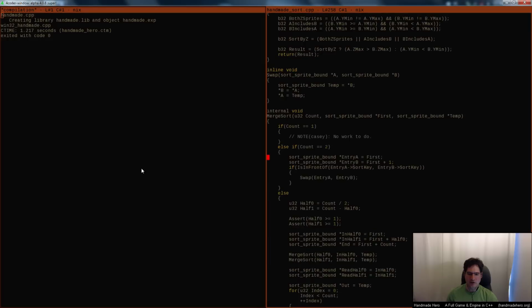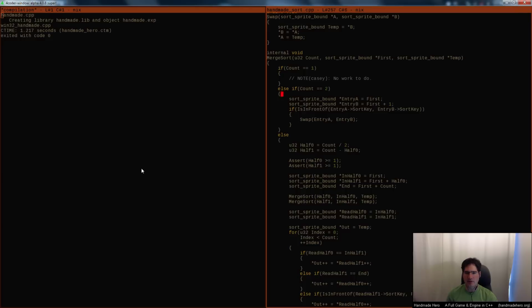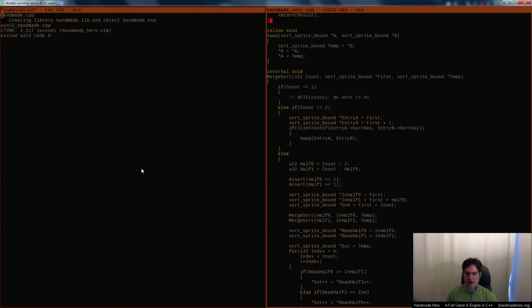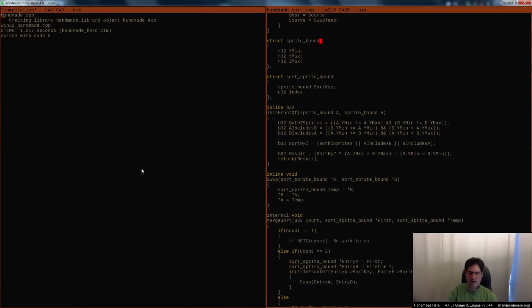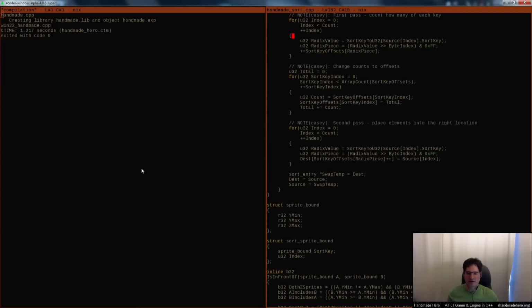So what I need to do is something first where I get these things into separate buckets. Like I need to sort my Y's and my Z's. So I could probably do that by, when I do my merge sort, doing a first pass that puts these things into two separate buckets, which can then be sorted, because I know whether something's a Z sprite or not.